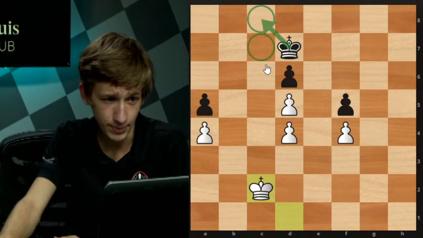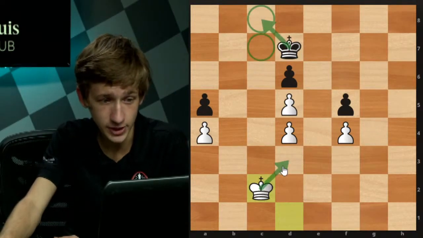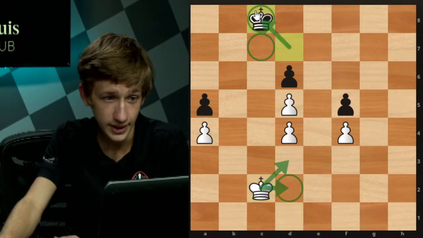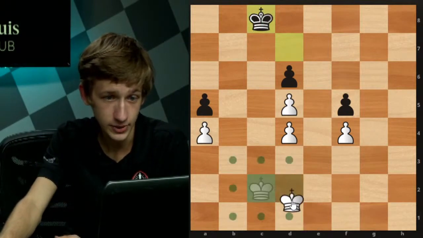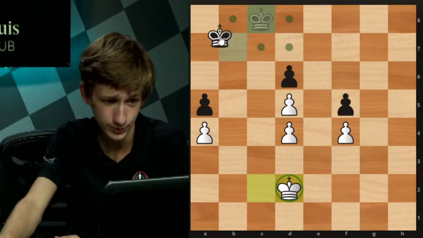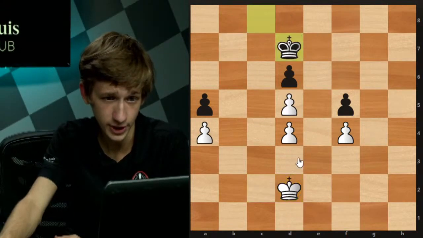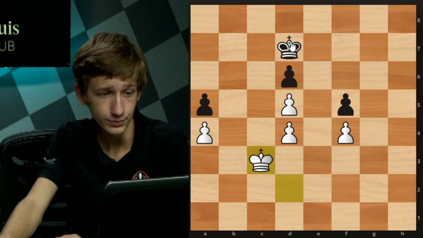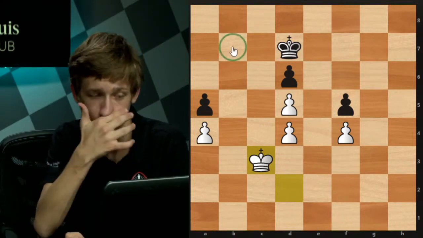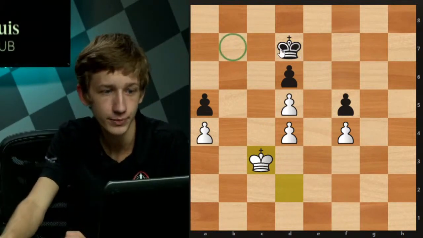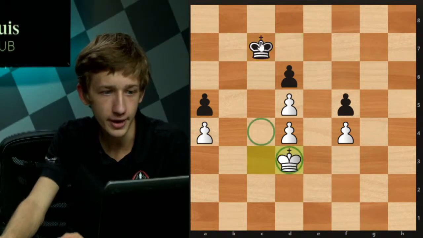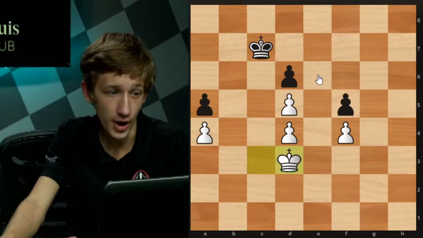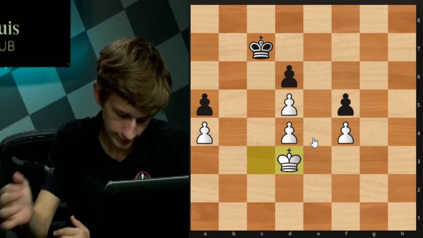If he steps back into these guys, of course, we step to the corresponding square. King c8 corresponds to d2, so of course we would just step to d2. Then he can either match us over here when we go king c3, when of course king b7, the corresponding square, is unavailable. Then here we step back, and it's the same idea. All right, let's move on to one more study.